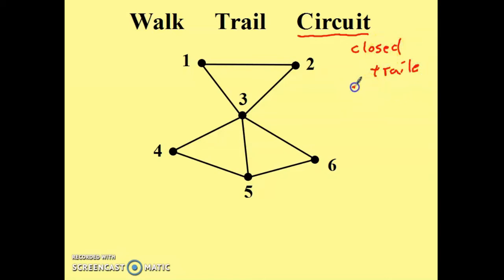Closed means start, end, same vertex. And then the trail, no edges repeat.